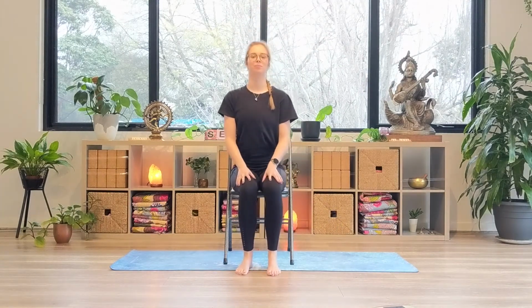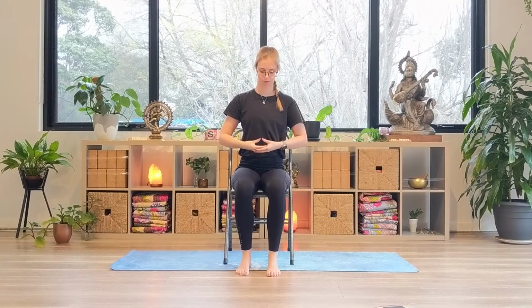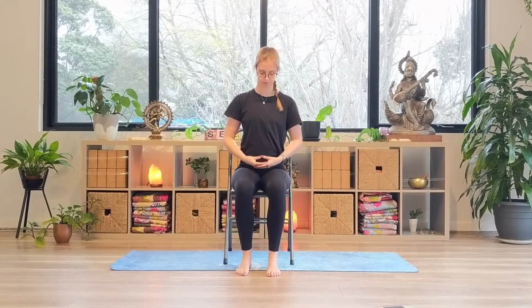Once you've found your seat, I invite you to join me in using Dhyana Mudra. In this mudra, our hands are resting in our lap. The right hand is on top of the left with both palms facing up. The thumbs then come to touch, gently, not pushing into each other, but just maintaining contact.